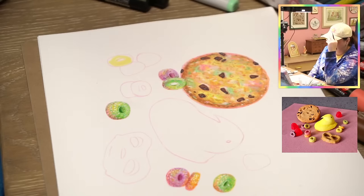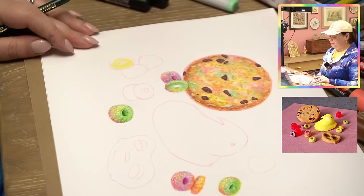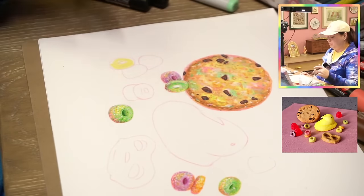Now I'm like, maybe I should just do the background entirely digital. I'm scared. If I just scan it beforehand, I'm sure I'll be okay. All right. Another orange fruit loop. And then we'll do a pink fruit loop.